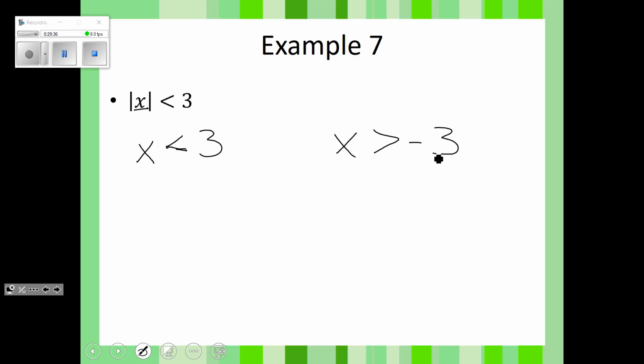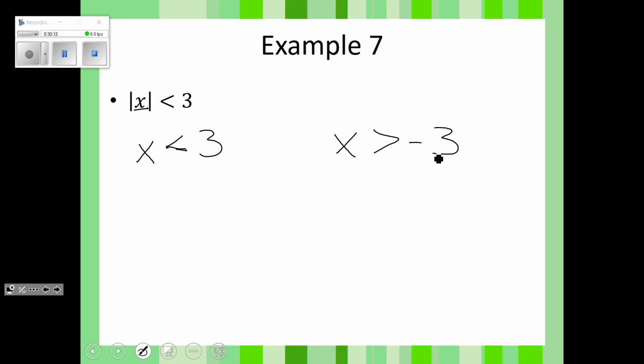But if you wanted to check, so let's think about this. I'll explain to you why you have to flip that sign and make it greater than. So give me a number that's less than 3, because that's what that says. 2. Okay, plug it in. Is the absolute value of 2 less than 3? Yes, that works. Give me a number that's greater than negative 3. Positive 4 is, but how about let's just go negative 2 at this time. Okay, and then we'll get there why 4 won't work.